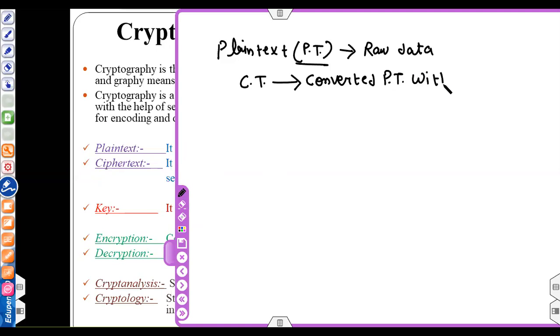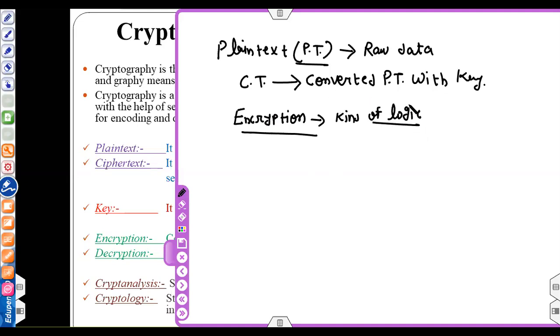So with a key, then encryption is encryption. Don't worry, I'll do it fast because I know that you all are aware of all these basic things. So when we say encryption, this is a method by which we convert plain text into ciphertext. This is kind of a logic, we can say in one sentence, by which we convert the ciphertext from the message plain text.